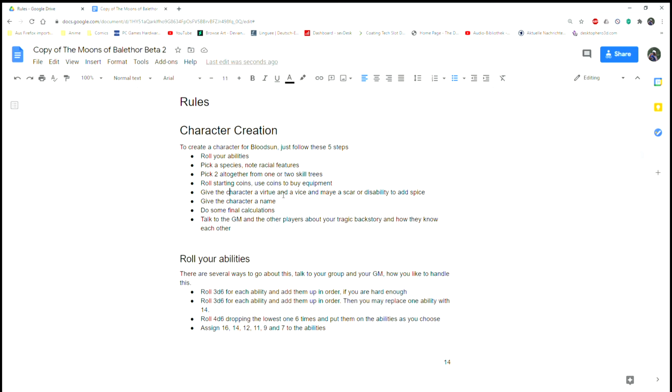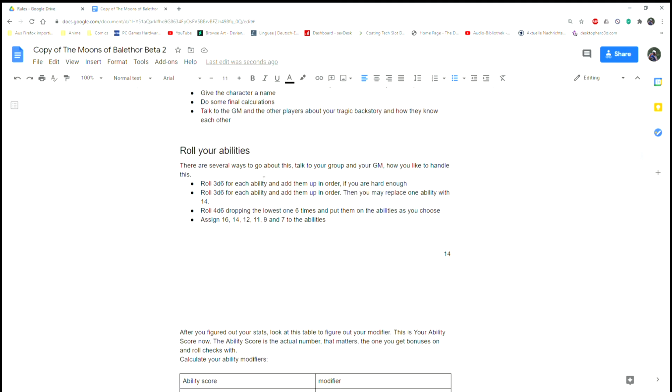This gives a character, virtues and vices, maybe a scout, its ability to add spice. This could be an optional rule. My players would do something like that just by role-playing, but I'll leave it in here for now. Do final calculations, there won't be many. That's a good start. Talk to the GM and the other players about your tragic backstory and how they know each other. Yeah, that's basically what you do.